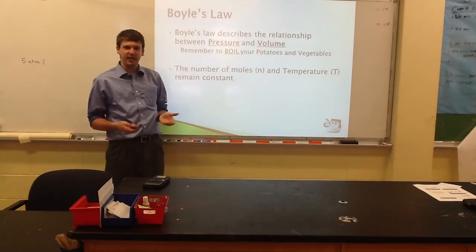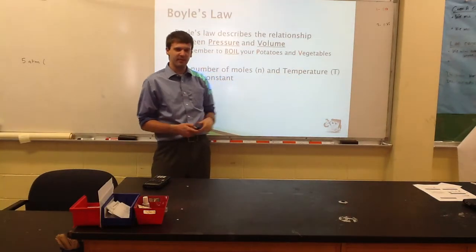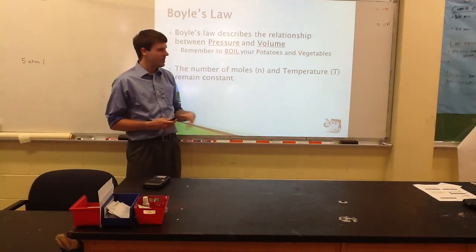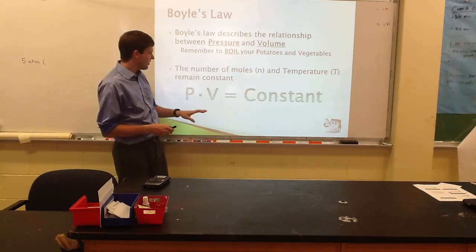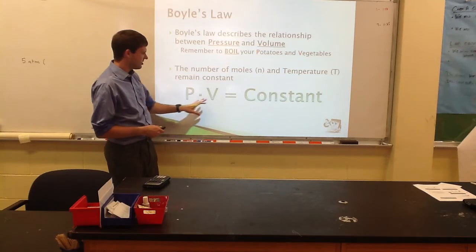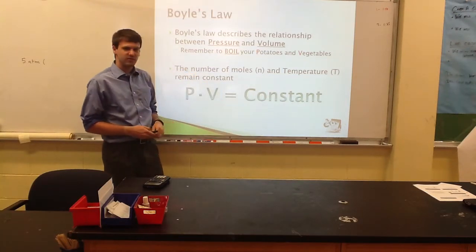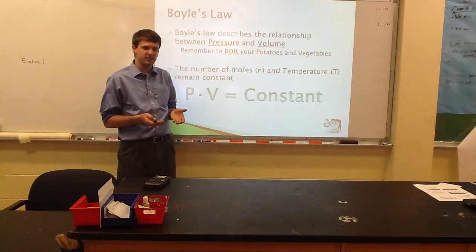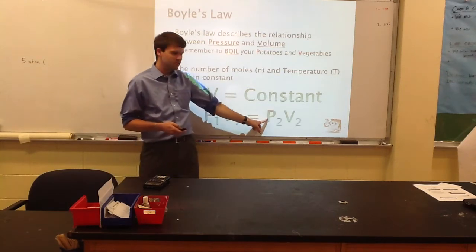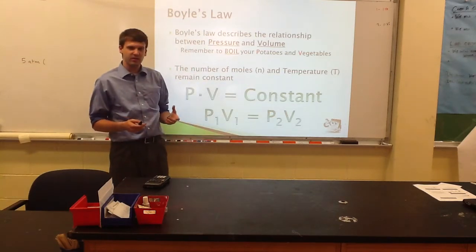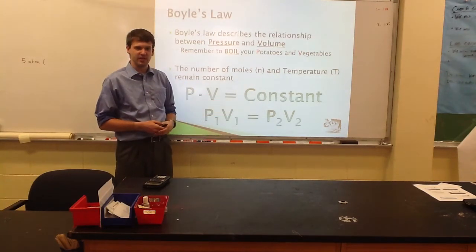As we talk about more gas laws, we're going to see the moles represented by N and temperature represented by T come up more frequently. In this example of Boyle's law, we're going to hold them constant so that we can get this relationship of pressure times volume equals some constant value. That means that a system of an ideal gas with a pressure and a volume can be related to a new pressure and a new volume at a later state, and both of those values are related by some constant measure.